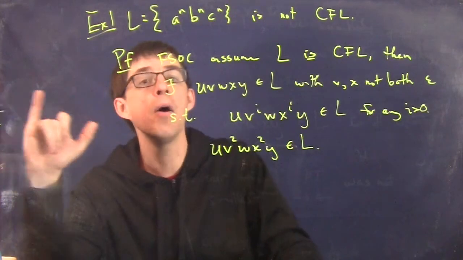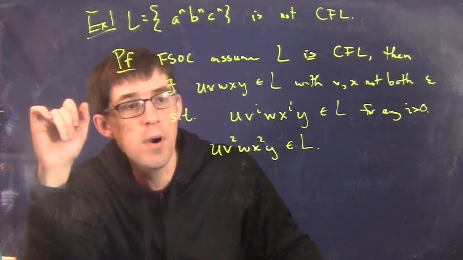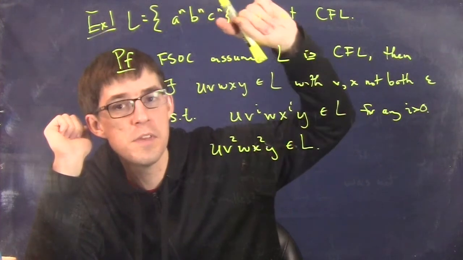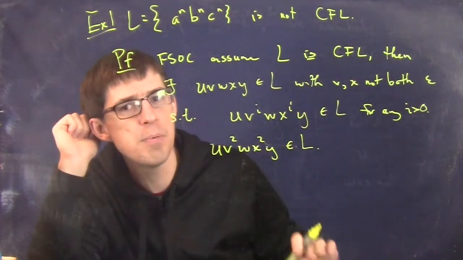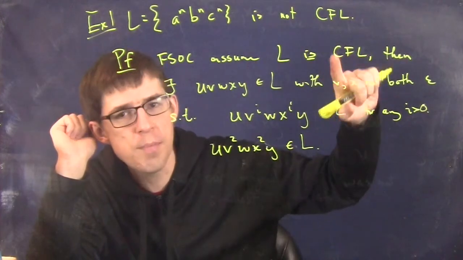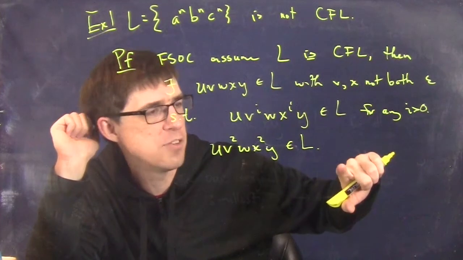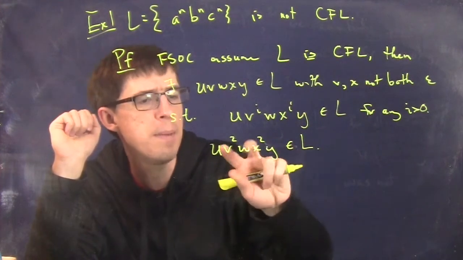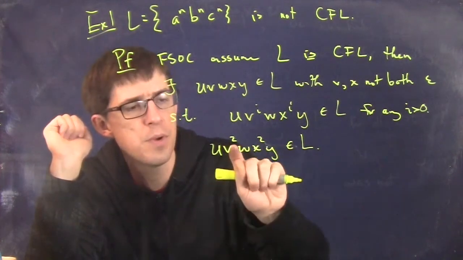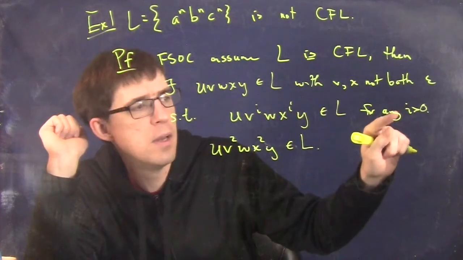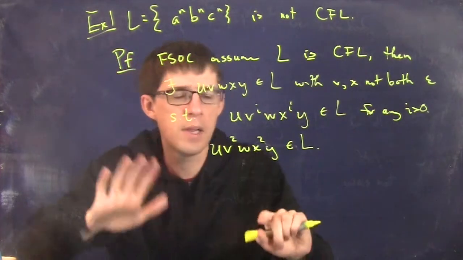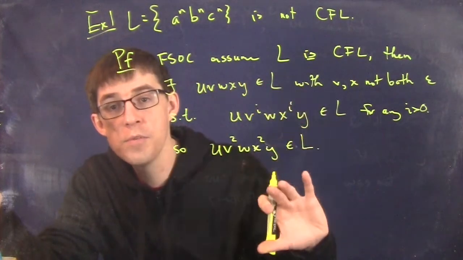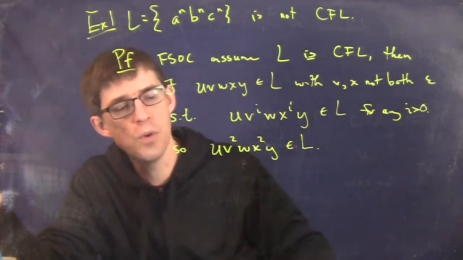Now, in these words which I've written so far, I have made no mention of the particulars of this language yet. So in every example you're ever going to do, you can start off by writing these words exactly as written here, even using the 2. There are some weird examples where the 2 is not good enough and you have to use every i, but usually the 2 is good enough. All of your proofs basically will begin with these words.